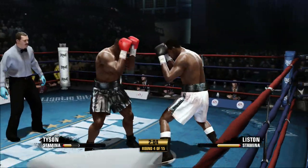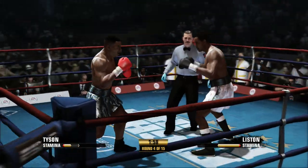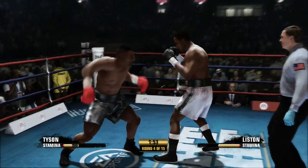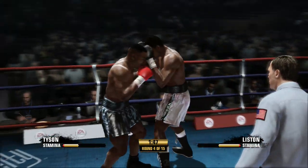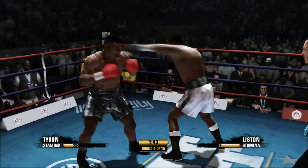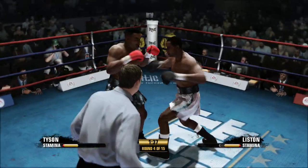Tyson's fatigue is starting to play a major factor in this fight now. He is having trouble landing any of these punches. Yeah, and it's not because his opponent all of a sudden is a great defensive whiz. You know, he's not Claude Rains. He didn't all of a sudden become the invisible man. It's just that he's not landing because he's throwing them from too far away, as you said, very tired. Sonny Liston's just punching air that time. His opponent was able to get out of the way.